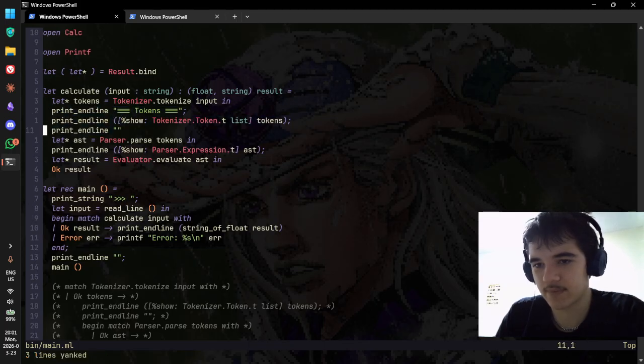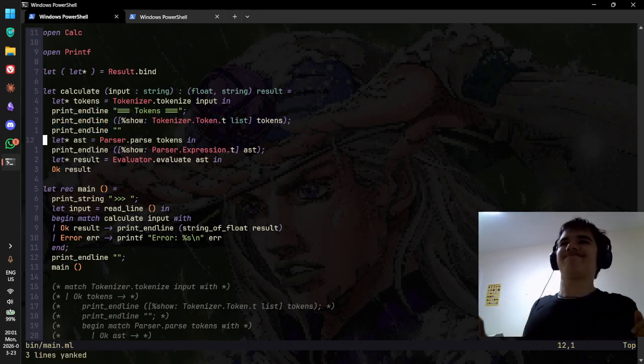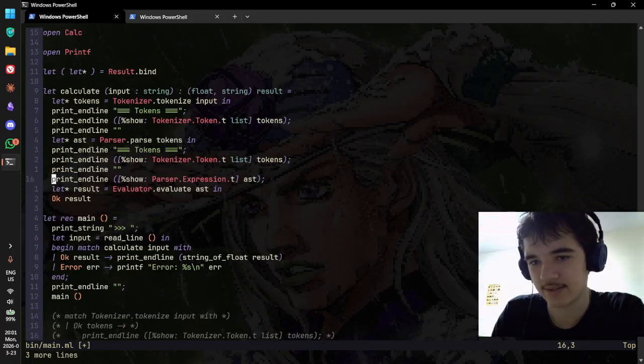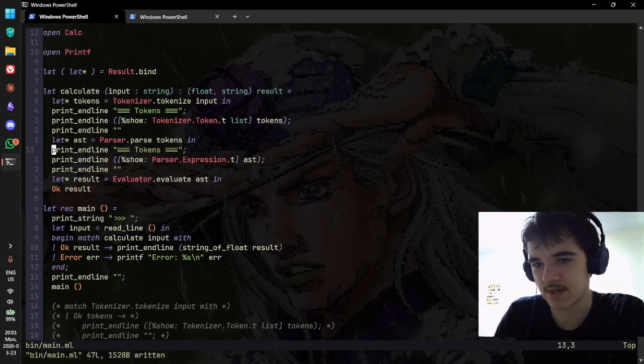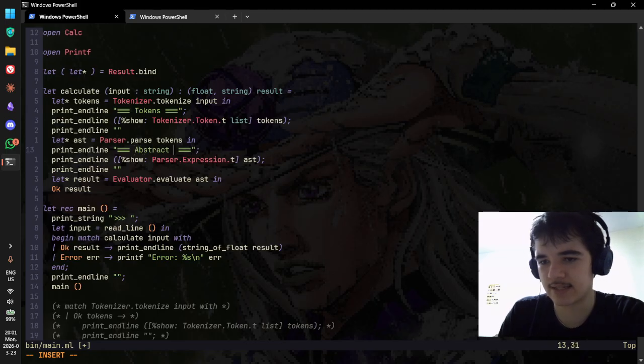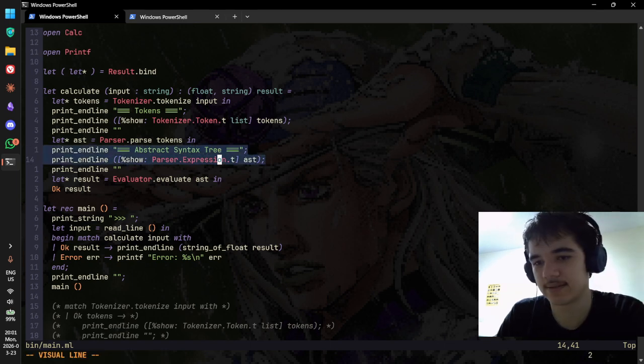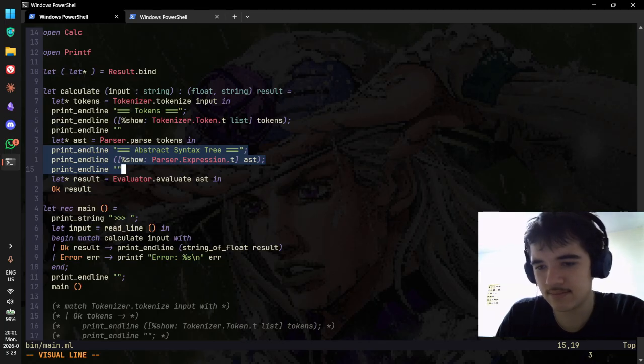Same thing here. Just move this, and abstract syntax tree. And then similar thing.